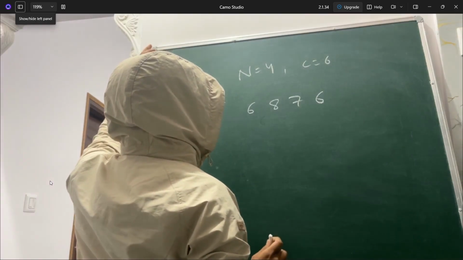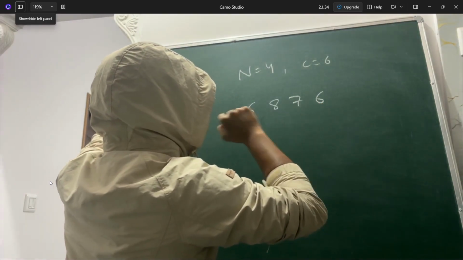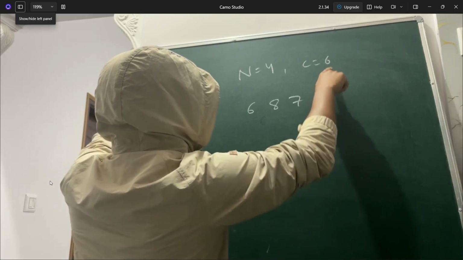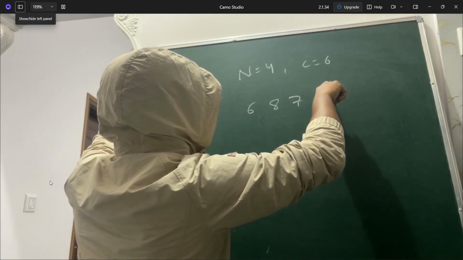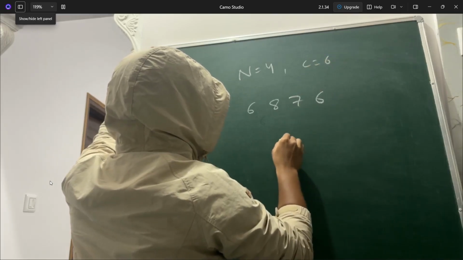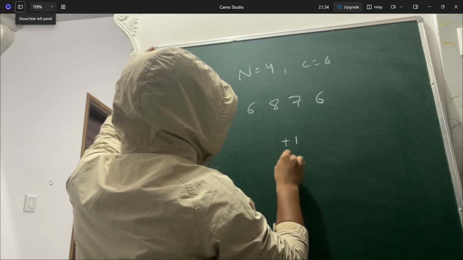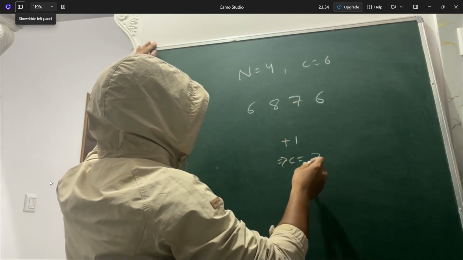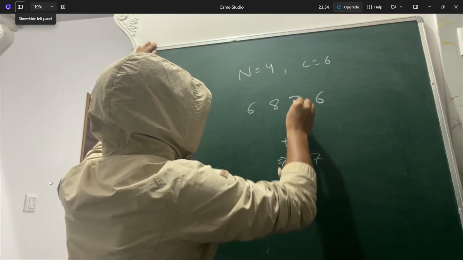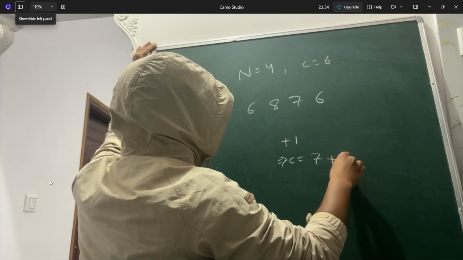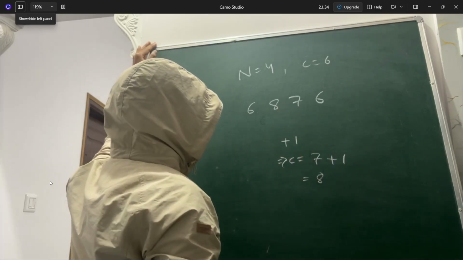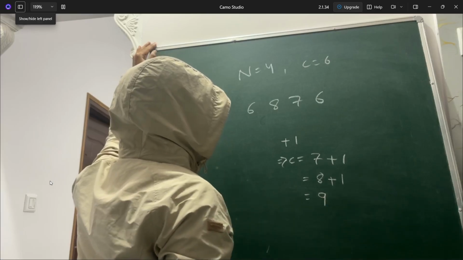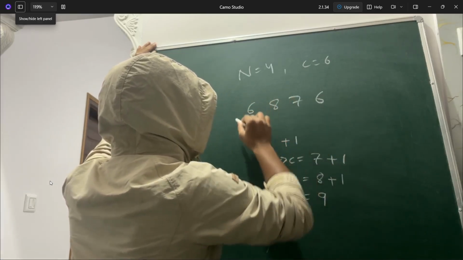In this case, the smallest number of cookies her friends have is 6 and she also has 6 cookies, so this is not a valid case. She will buy one extra cookie, so C will be 7. Now one more condition is that no friend should have cookies equal to Alice. 7 is present, so she will again buy one more cookie. C will be 8, but one of her friends has 8 cookies, so she will purchase one more cookie. Her count will now be 9, and none of the friends has 9.